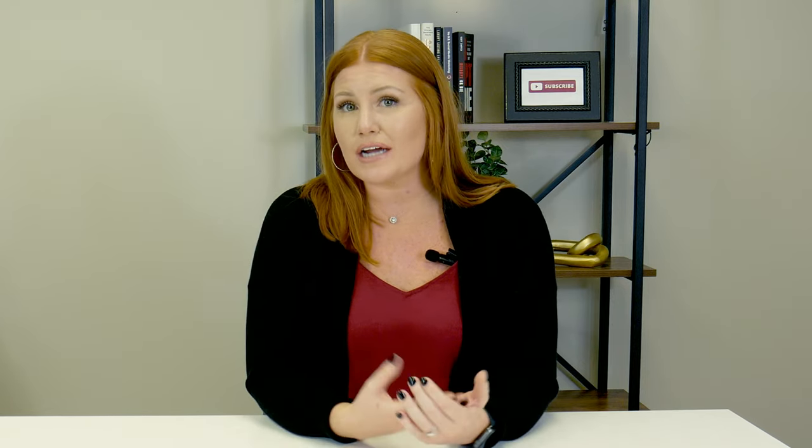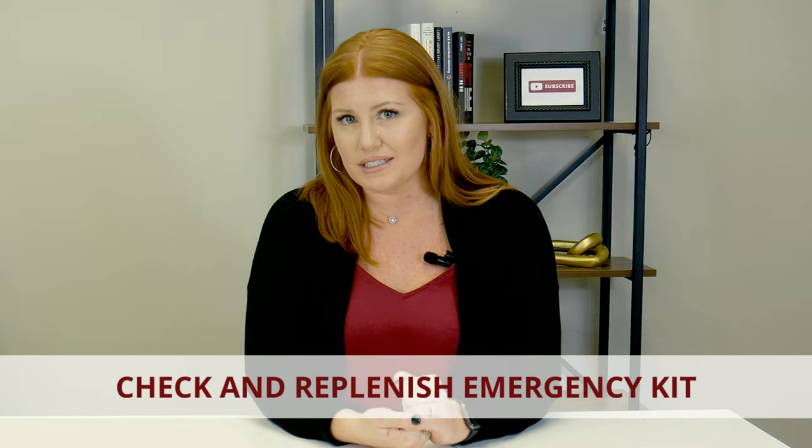Lastly, and we think this is very important: check and replenish your emergency preparedness kit. We know we have pretty mild winters in Sonoma County, but you really want to make sure you have this in case something were to happen, because things happen all the time. Make sure you have canned food or ready-made meals, a change of clothes, toilet paper, flashlights and batteries, and maybe a first aid kit. Maybe you won't need it, but you'll sure be glad you put it together if you end up having to tap into it.